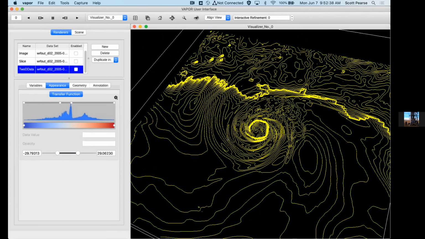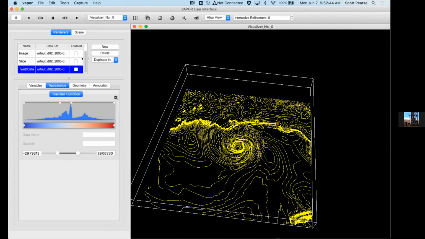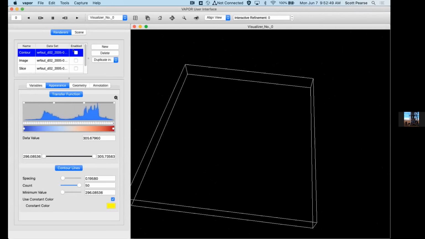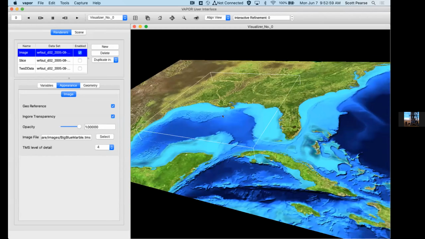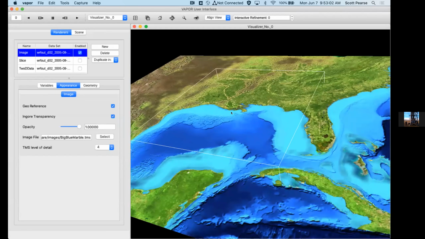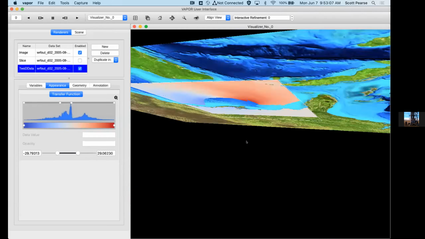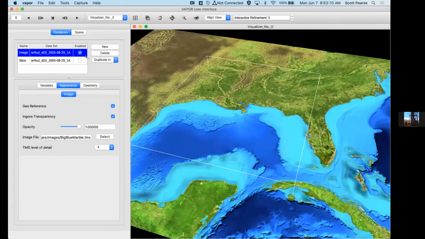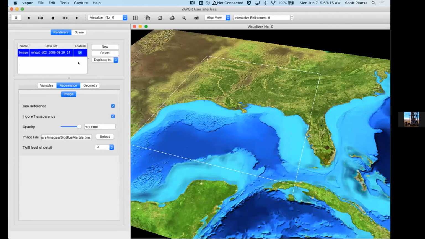Okay, let's move on to some of the other renderers, probably some of the cooler ones. First I'll scroll up in my table, disable my contour renderer, and clean up my table because I'm not going to use these anymore. I'll delete my contour renderer. I'm going to keep my image renderer and turn it back on. Like the 2D data renderer, it's coplanar with the image, so I'll delete the 2D data renderer, keep the image, and I don't think I need my slice anymore. Delete that.